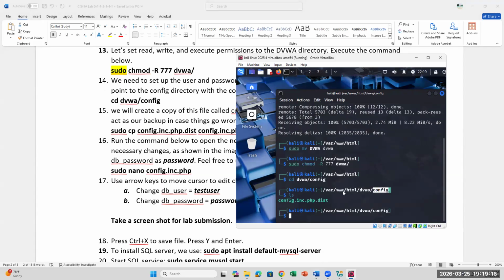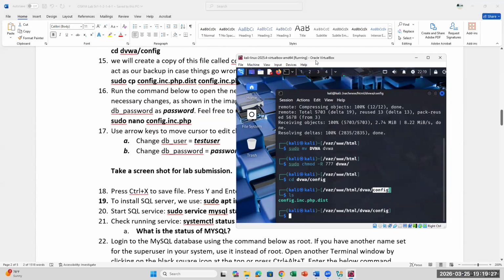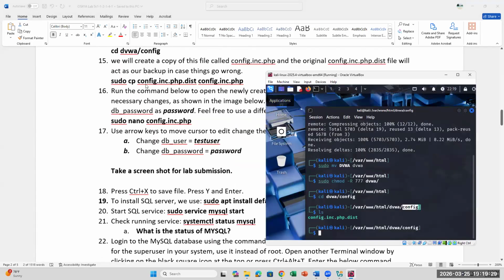It's going to show the content of the folder that you're currently in. So once I'm in the config folder, I'm going to copy the configuration file, make a copy of it because I don't want to tweak it. If something goes wrong, then I don't have the original file. So by practice, we should make a copy of it and then modify the original, so that way we have a backup.